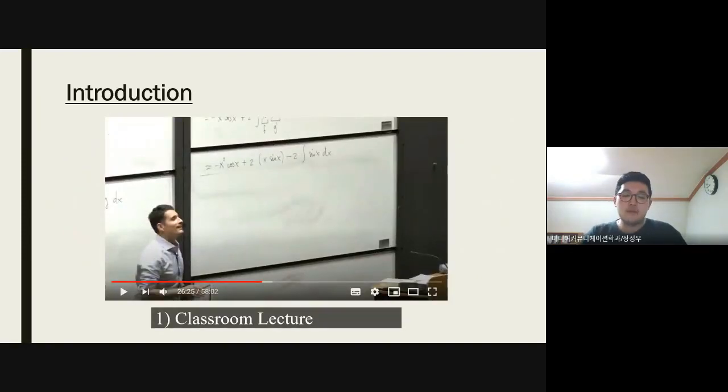There are four types of online lectures that are commonly used today. The first one is the classroom lecture format, which is a recording of a lecture held in an offline classroom. Students watch the lecture from the perspective of sitting at a desk placed some distance from the lecturer, who is standing in front of the blackboard, as in an offline classroom.